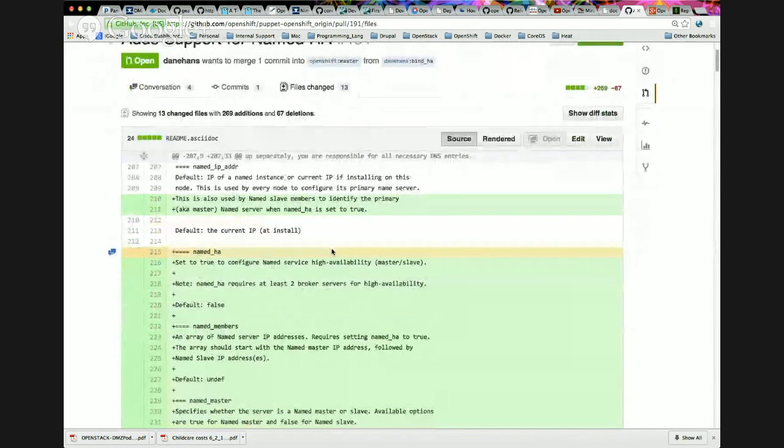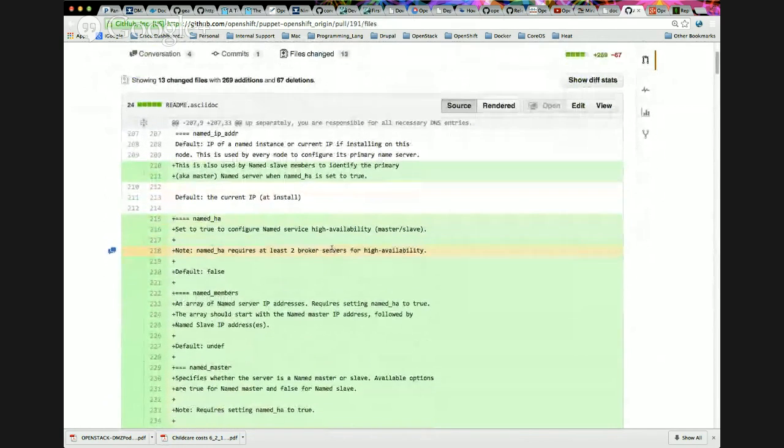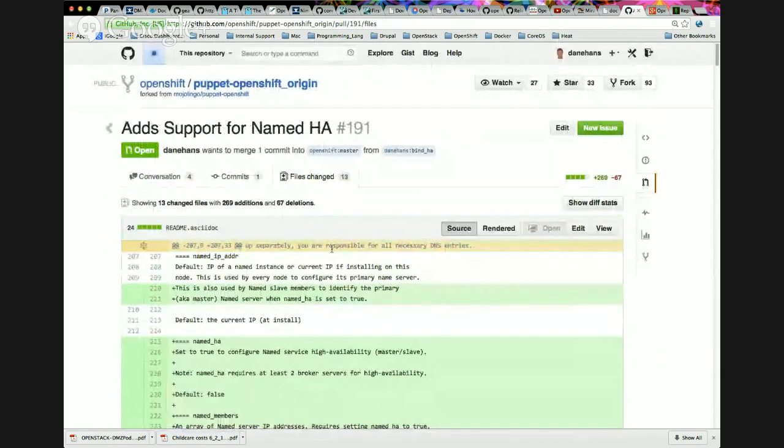And basically, the issue here that I ran into is that to provide name server HA, we need to do a couple things. We need to use PowerDNS. I looked into both bind, I think it's bind 9, as well as PowerDNS, and it seemed like PowerDNS is our only option for providing high availability for OpenShift, because it also supports dynamic DNS updates.